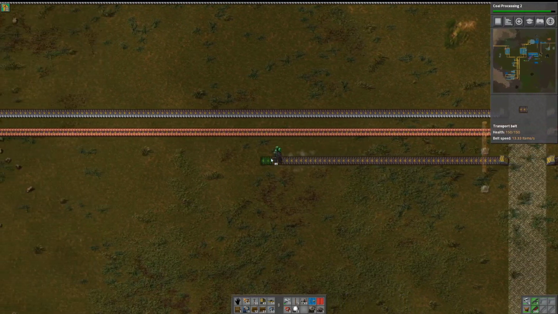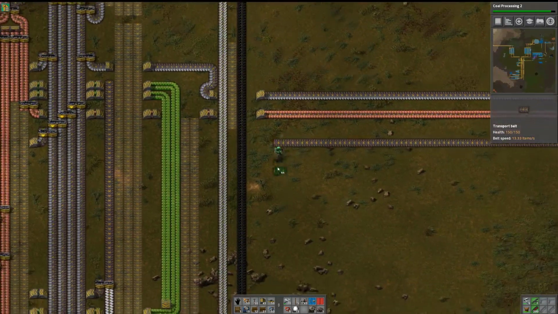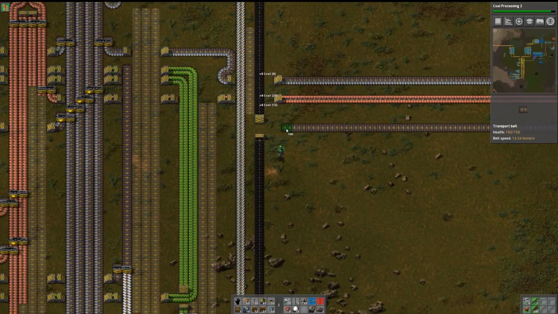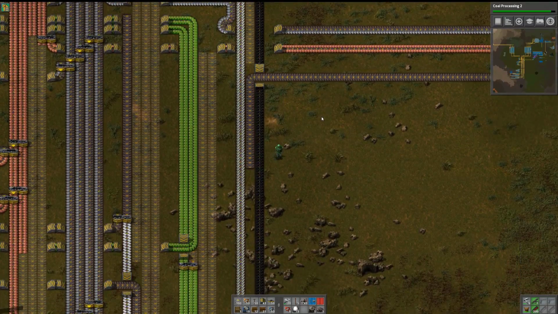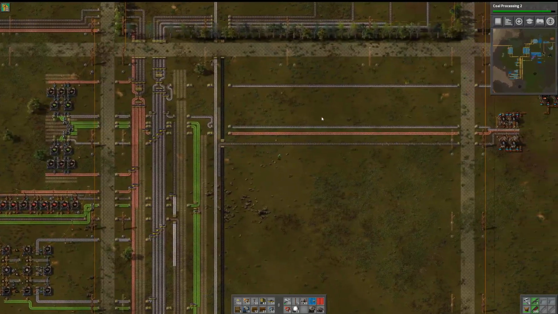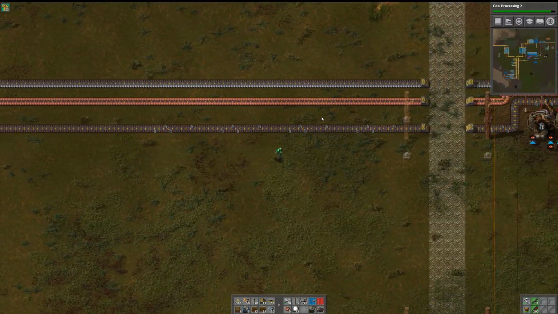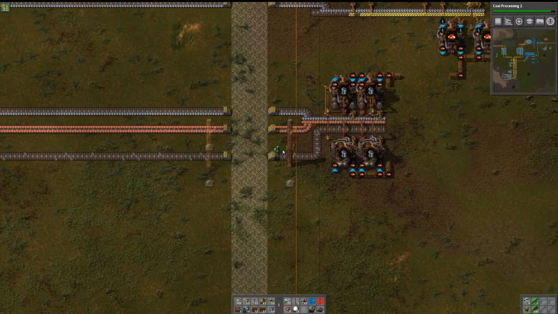And I'll just drag it all the way over. I think what I'll do is just put them right here on this belt next to the steel. And there we go. That means we're one step closer to robots, and I think that will probably be in the next episode. Hopefully.